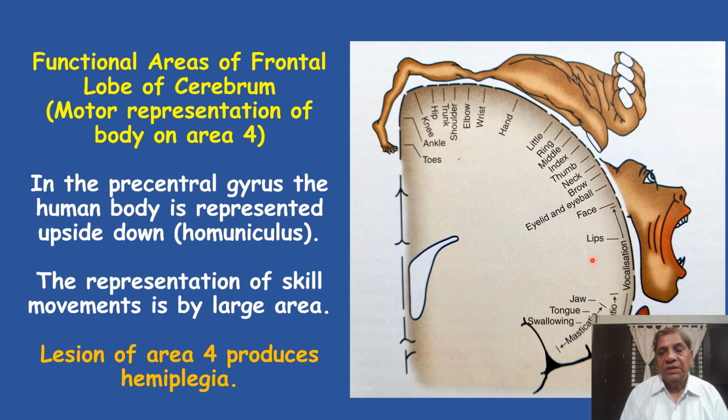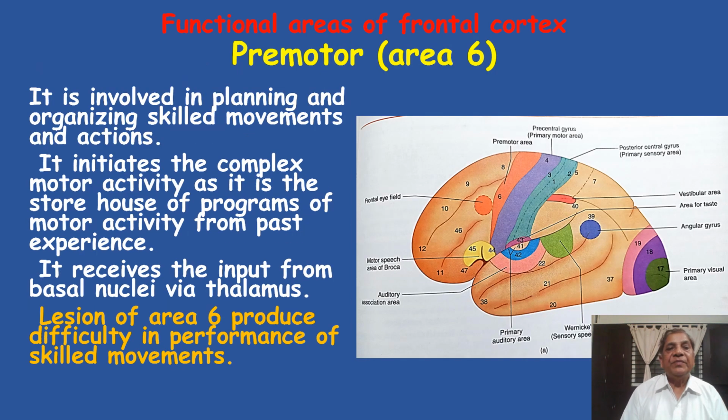Okay, but this will not affect the muscles of the head and neck, those which have double supply. That means the motor nuclei of cranial nerves are innervated from both sides, right as well as left side. That's why they are spared. Only the paralysis will take place in the limbs and the trunk, the opposite half of the limb, and that is called hemiplegia.